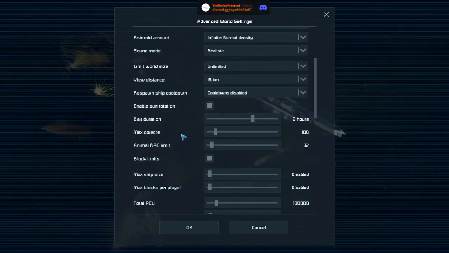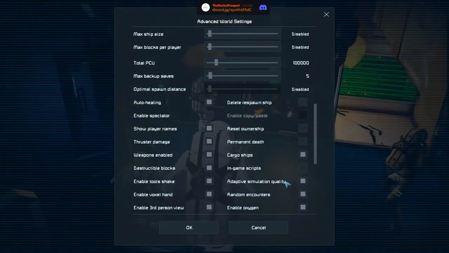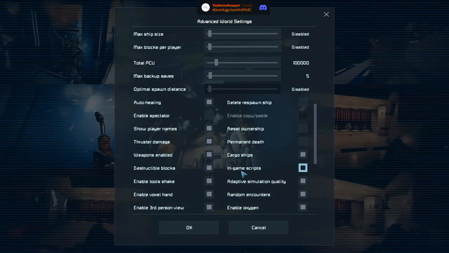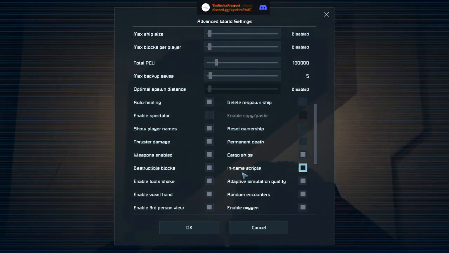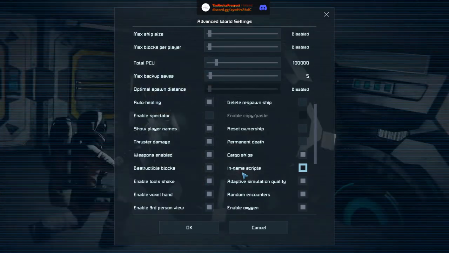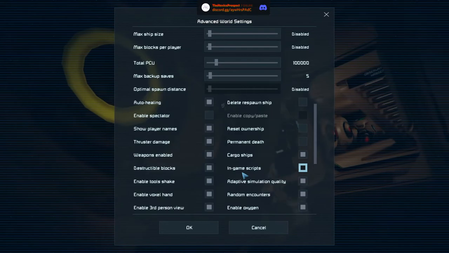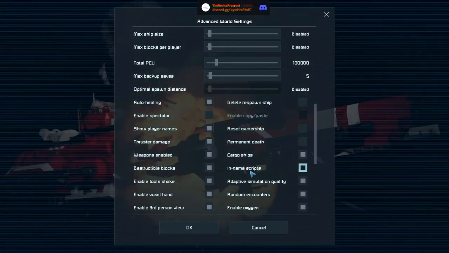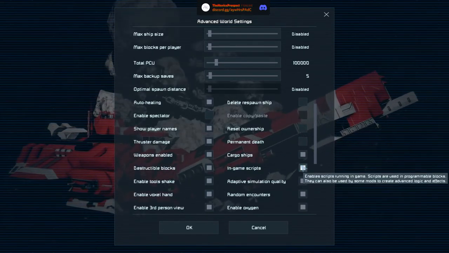What else? I'm quickly looking to see if there's anything I need to be aware of. One of the big ones for us is that we want to enable in-game scripts. The reason this is normally disabled is that when you play online and you may have a server running, you may not want unknown people to have script access. They can do horrendous things to your FPS and server performance. So this is why it's generally disabled, but we're playing single player, so let's go for that.